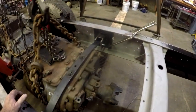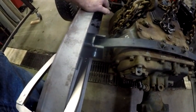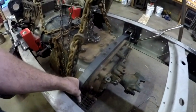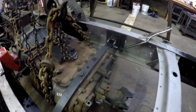Just a little shot of the truck. These are the brackets that I made for that rear transmission housing mount. And what it is, I've got them all drilled. The bolts are through them. It's not bolted down yet. I've still got to drill the frame rails.